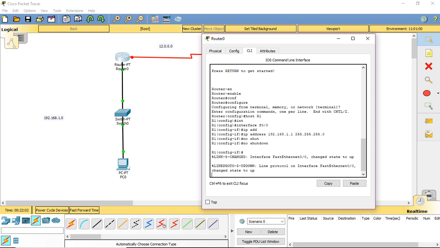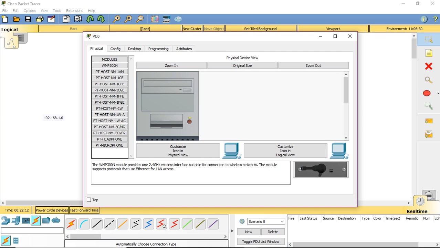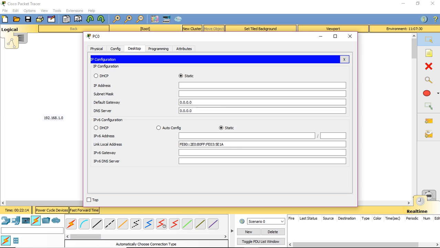Now we need to set the IP address of this computer. So we will set the IP address according to our network, 192.168.1.2. Here is the subnet mask.